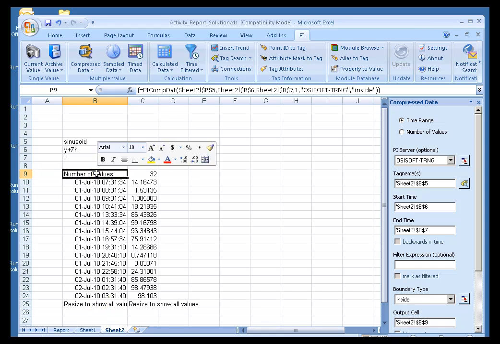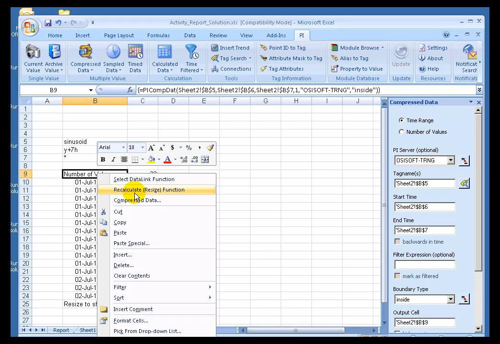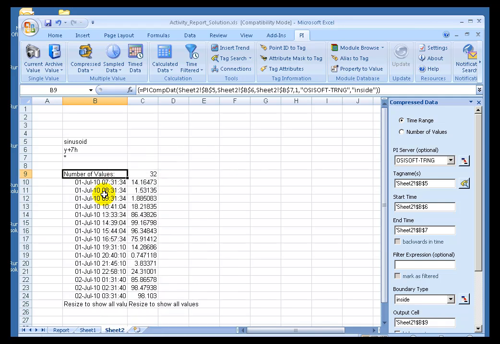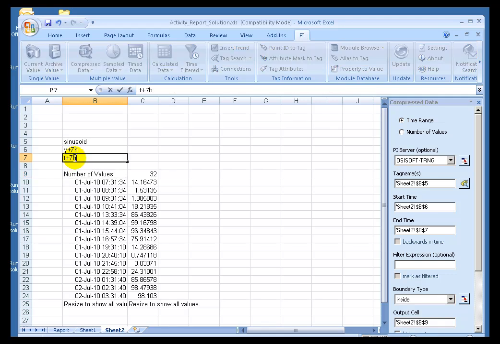And there are workarounds to this. You can choose to resize this array. It's going to go ahead and actually resize it for me. But this setting is all about whether we show this message or not. Some people want to show it, some people don't want to show it. So let me show you before and after. If I go back to t plus 7 hours, this was the original size of the array.